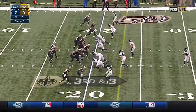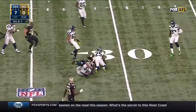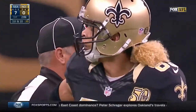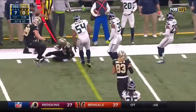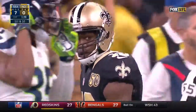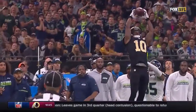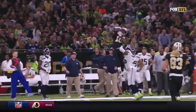And all you have to do is turn on the film. Brees completes the pass to Snead, and Snead makes the move to pick up the first down. To catch for the first down. Brees throws high. Cooks goes high to get it. Brandon Cooks at 5'10". He can elevate. Watch your vert. Man, look at that vertical. At the highest point and not worried about what's going to happen on the back end of the catch, is he? All he's worried about is securing the catch. He knows the hit is coming.